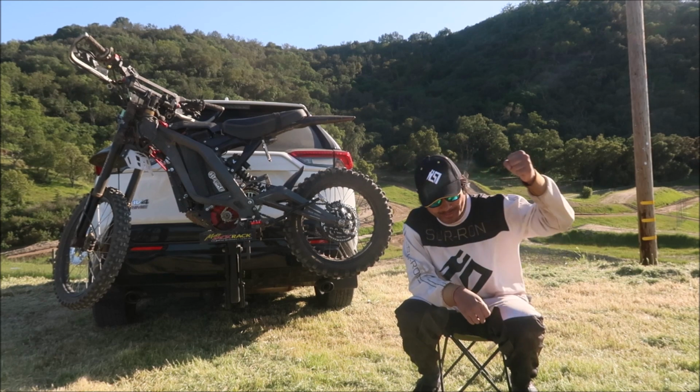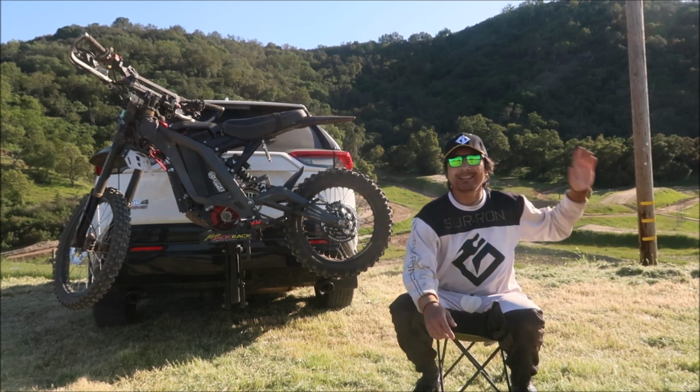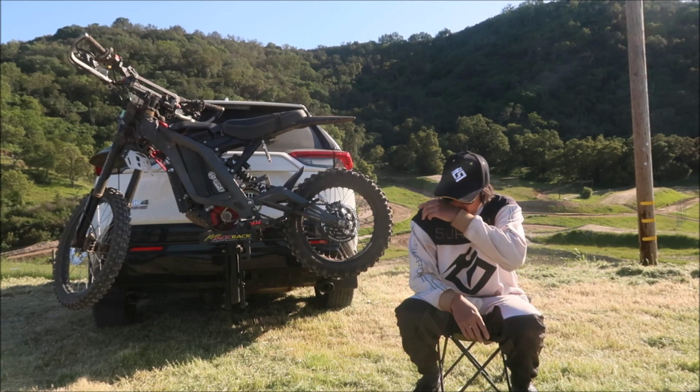All right, I put the battery in the pits. I run to my bike, and then we go to the staging area. I line it with C5, and I was like, oh, I made it in time, man.